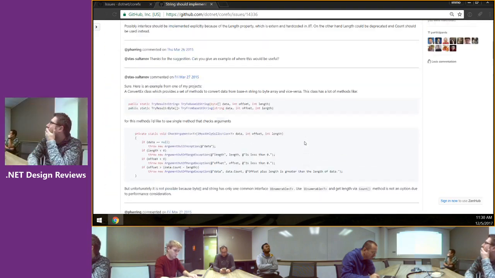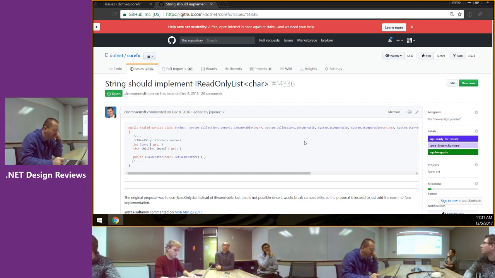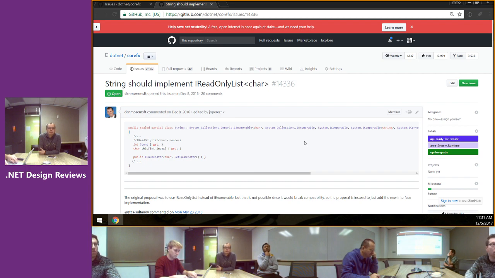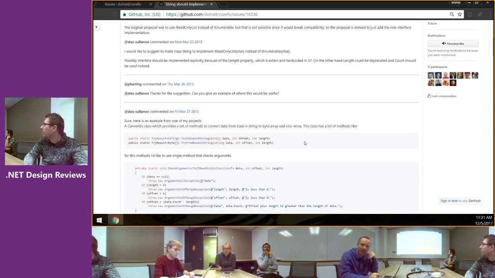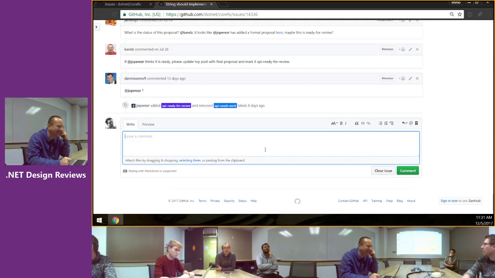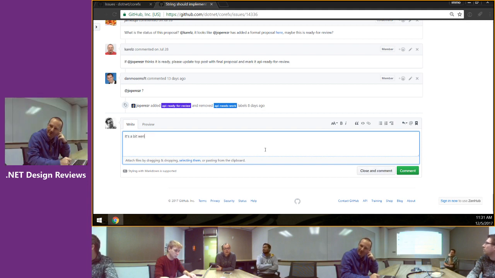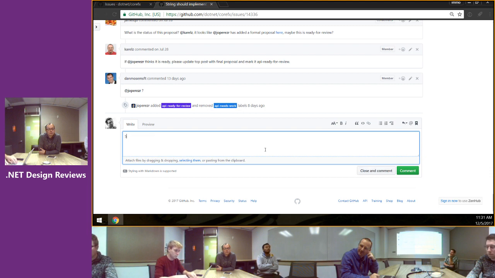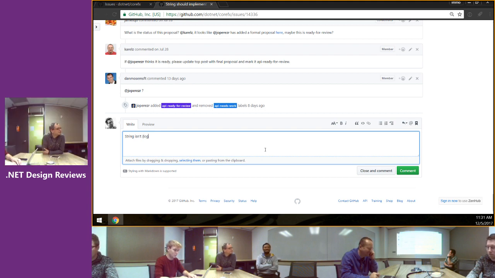Honestly, I would go with let's reject it for now. Fair enough. Let's ask Paul what he thinks. I would prefer string to not implement any collection interfaces. Good luck. Well, we used to have a string that did not implement any collection interfaces, in System.Runtime 1.0. And then there was a revolt.